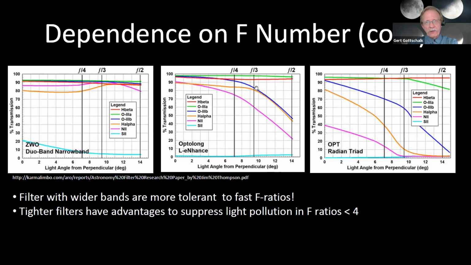So your interference condition gets penalized, and you get only maybe 50% of oxygen 3 still being transmitted at an F2. So you want to be careful to go with these very narrow band images. For example, if you use a Hyperstar optics, where you use a Schmidt-Cassegrain and replace the secondary mirror with a piece of optics correctors, and then directly image in the native focal length of the primary.